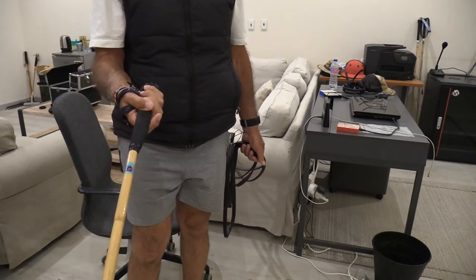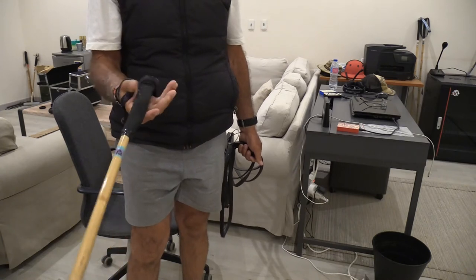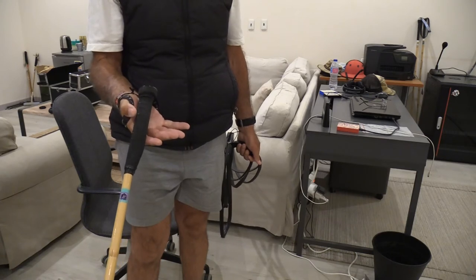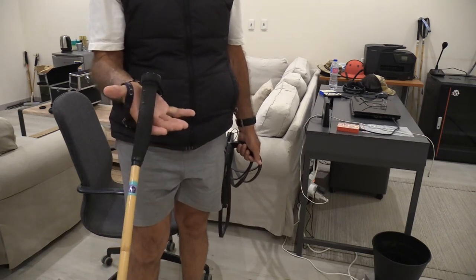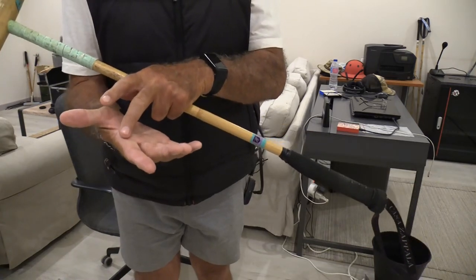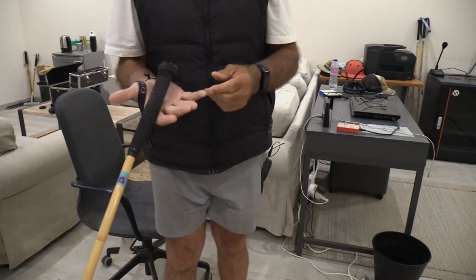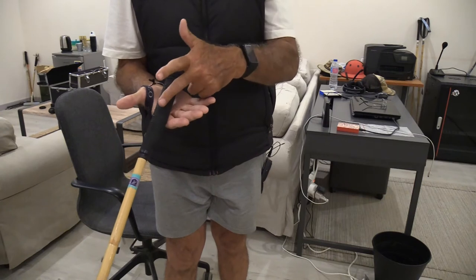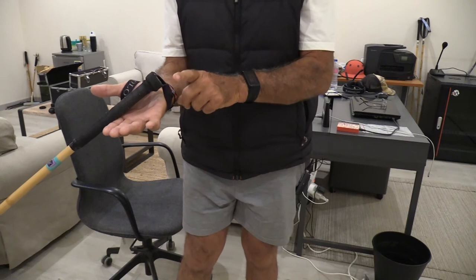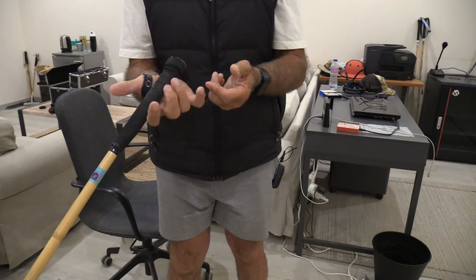If you just turn your hand over like this and open your hand, lay the mallet on this knuckle. The actual strap of the mallet holds the mallet in place. You're going to be resting the mallet on that knuckle and it's holding from the strap behind. As you open your hand like that, it's lying on that knuckle and the strap is holding it from behind from falling out of your hand. But that leaves you with your fingers free.